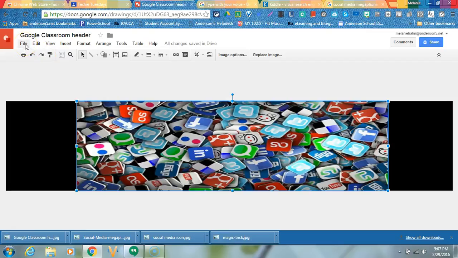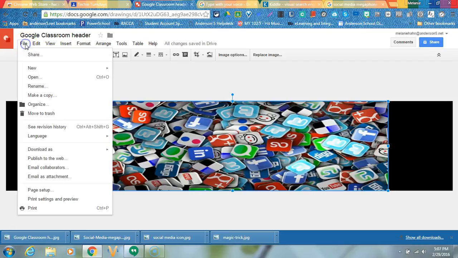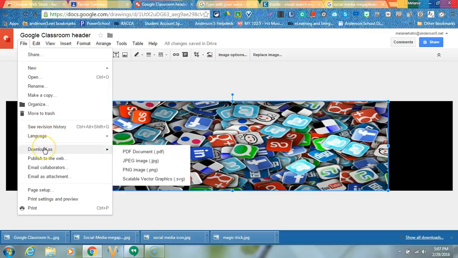All you do now from this step is click File. And you are going to download. Now you have two different choices. You can download as a JPEG, and the reason you're downloading this is because Google Classroom only allows you to upload something that's in picture format. So if you are doing a JPEG, that's more for if you're going to do a photograph. If you've got a picture of kids or something you're using from your actual class, then I would say a JPEG image is the way to go.